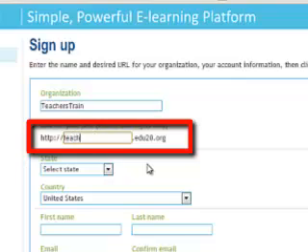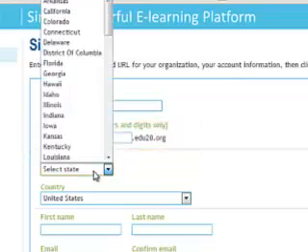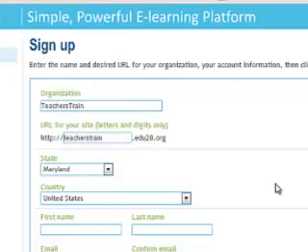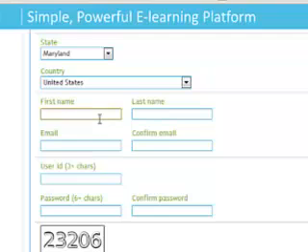We'll call it teacherstrain.edu20.org. I'll select a state. I'll select my home state, Maryland, United States, and then obviously we have to put in our user information. You can see I've had it in here already, and again I'm going to use an email account that I don't usually use.